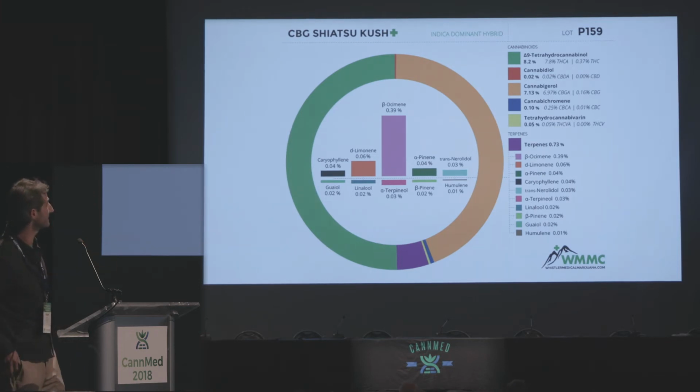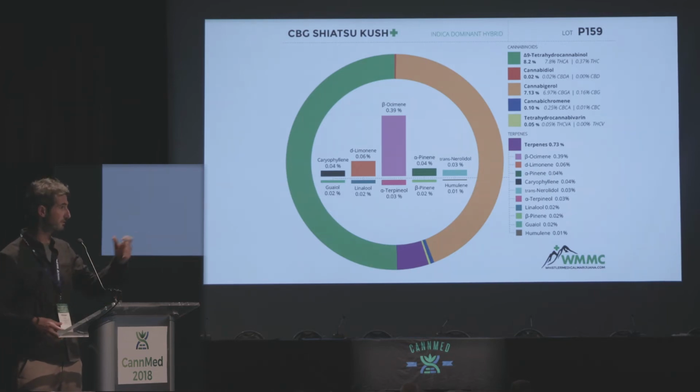And in this case, as you can see, something happened in the production line that caused one plant to express CBG almost in equal concentration to THCA. So it doesn't have to be a mutation. It could be something else. It could be an insertion of a transposable element right inside of an active THCA synthase gene. But it's really quite interesting. One of the reasons they picked this up is because they have to QA, QC test their products. And when the one sample came back with a high CBG, they didn't believe it was happening, so they resent the same plant, and they saw that something actually happened to one of the clones.